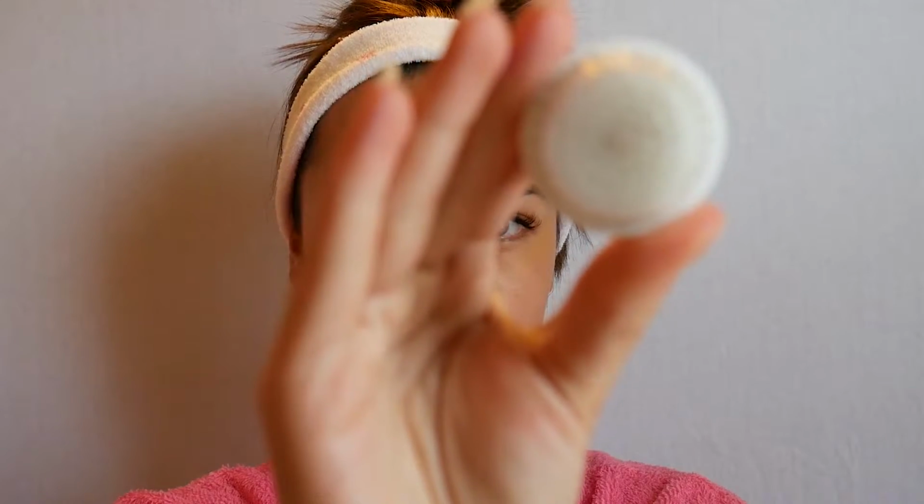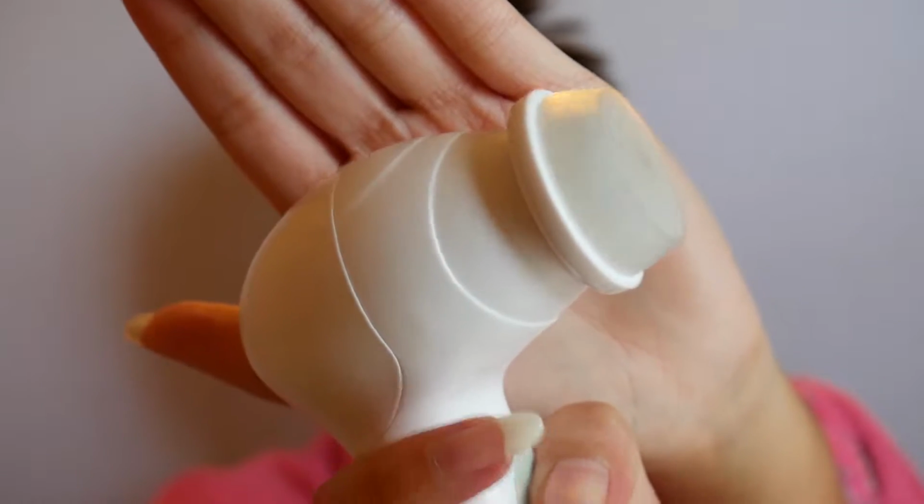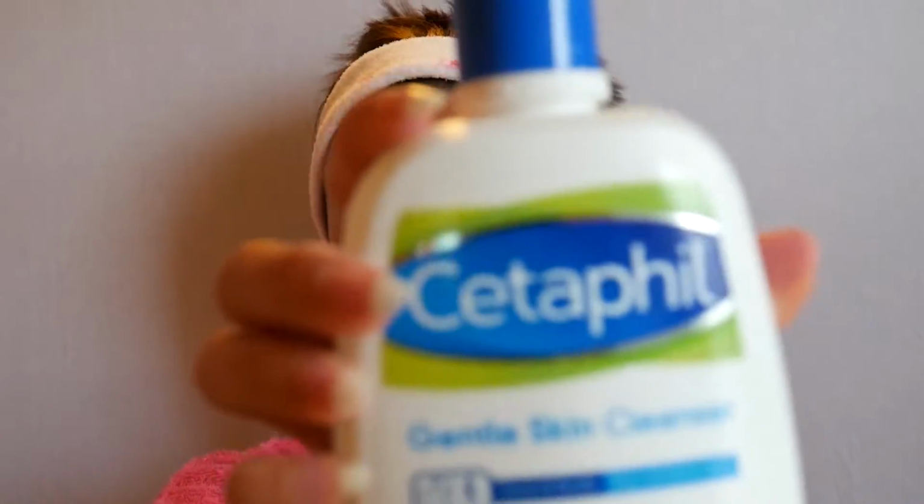However, I wasn't wearing makeup today, so instead I went in with this flat turning facial brush. I don't usually use this every day. I use this once a week, if that. However, you do need to exfoliate, and every other product, like a liquid exfoliator, my skin just doesn't like, so I found a way to exfoliate my skin by using this brush instead.